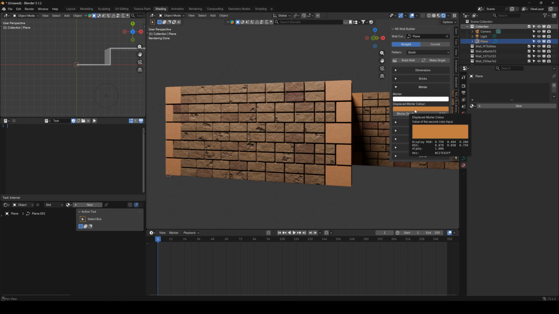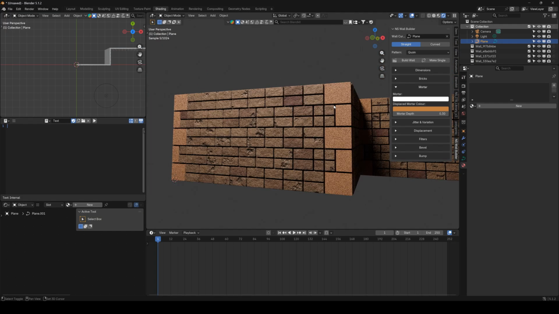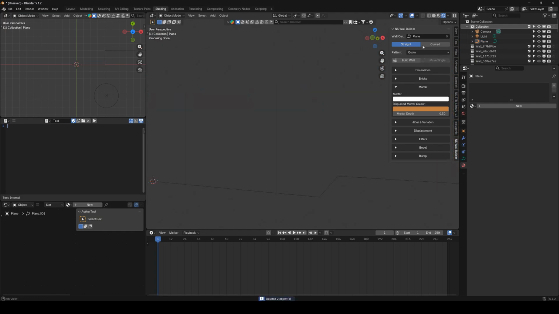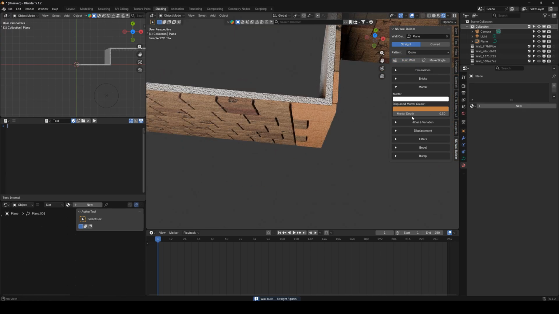That I did add displacement. I might put that back in. It's not there now, but don't worry. All right, mortar depth. So that's just, as you say, going to change the depth of the mortar behind. I seem to have disconnected the wall somehow, so I'm just going to delete that. It'll keep all my settings, unless there's an issue with mortar depth, which was working earlier.